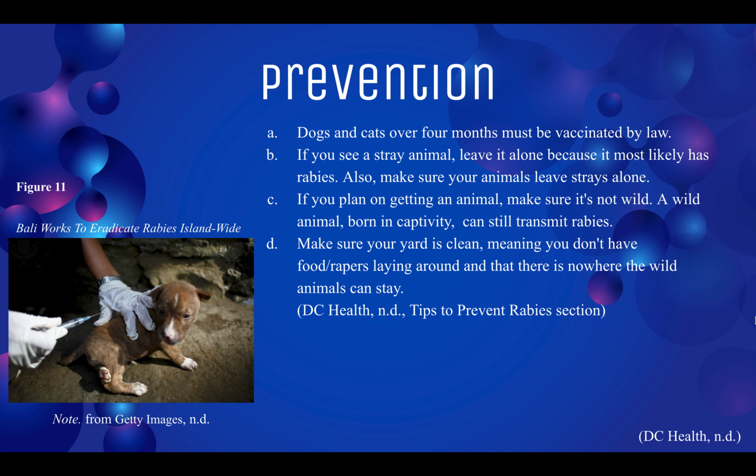The last thing we will discuss is the prevention of rabies. A few things you can do are make sure your animal gets their shot and try to get animals that aren't wild, animals that are meant to be house pets. If you see a stray, try and leave it alone because there's a very high chance that it contains rabies, especially if it's not scared of you and just walks up to you like your own pet would. Lastly, try and keep your yard clean and free of any garbage because you're less likely to get any raccoons, for example, looking for a snack.